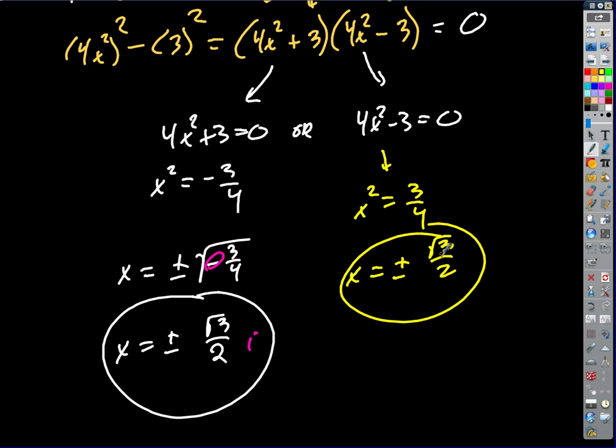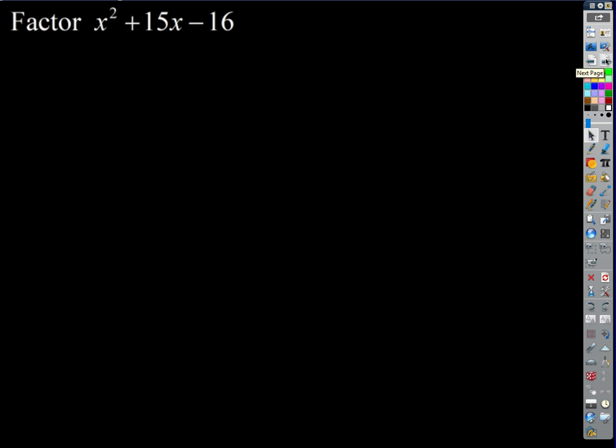Okay. So one last problem here. This will be a good place to end for the day, to kind of just get us a little glimpse into the next section. So this is one we've already done back in Unit 2. That's just a regular old factoring problem. If I'm going to factor this, what are my magic numbers? Yes. 16 and negative 1.